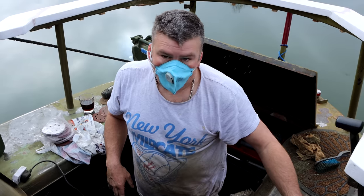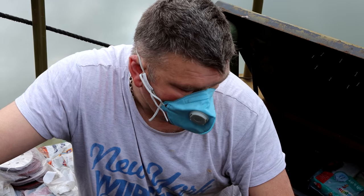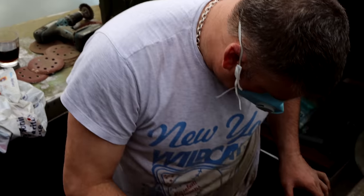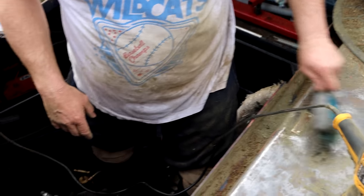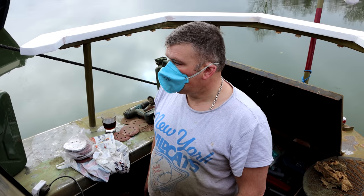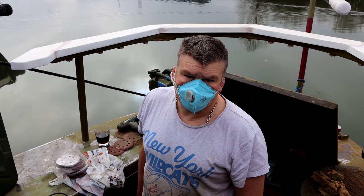Just get it right back to the metal, clean it all, degrease it and start again. Luckily this is a water-based paint because some of it's going into the marina water. It's not oil based, so it should be fine. Capturing as much as I can into this tray here, sweeping it into the tray to collect it all. The one I'm going to be putting on is oil based, so when I sand that off eventually, I'll have to use a Hoover or something to sand that off.